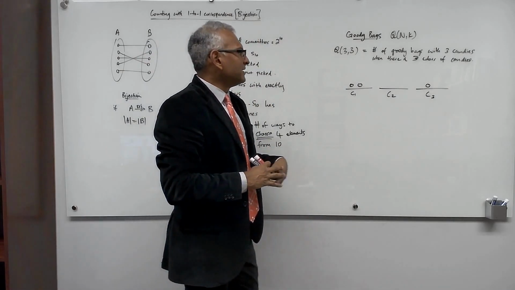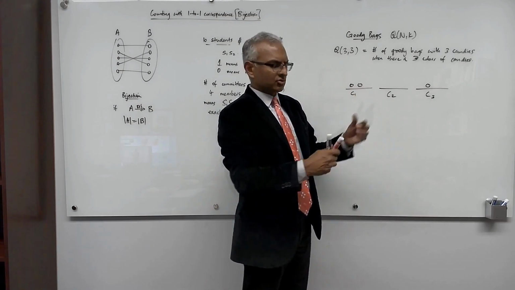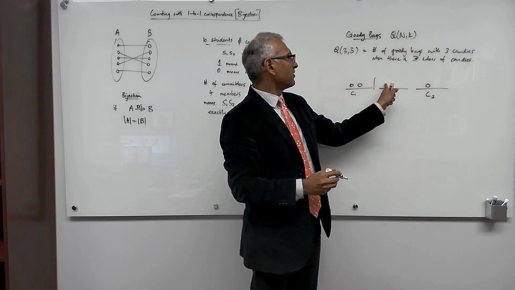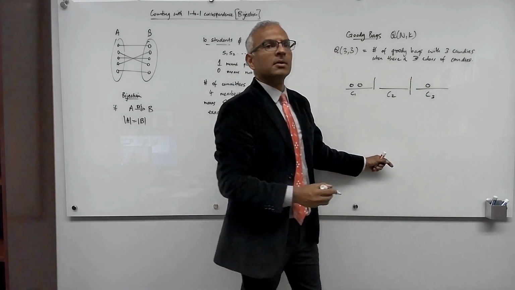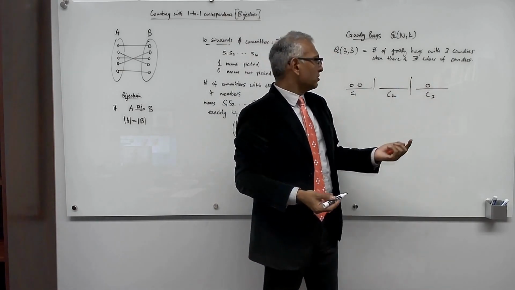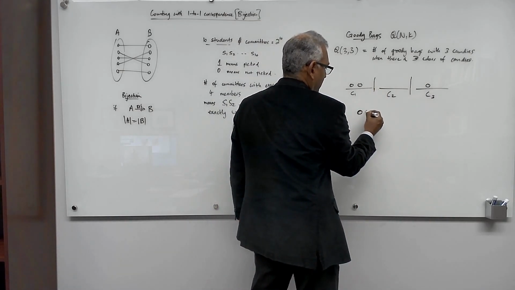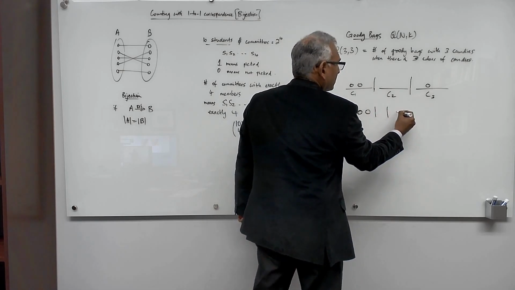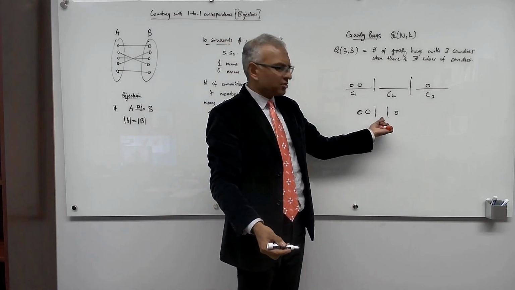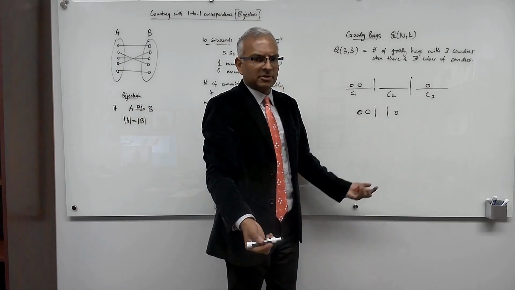Now I need a way to identify that there are 2 candies of color 1 and that's the end of color 1. So I can put a delimiter here. Then I'm going to tell you how many candies of color 2. There are none, so I'll put another delimiter here. And then how many candies are there of color 3? 1. So if I showed you the following: candy, candy, delimiter, delimiter, candy, that means there's 2 of color 1, 0 of color 2, and 1 of color 3.